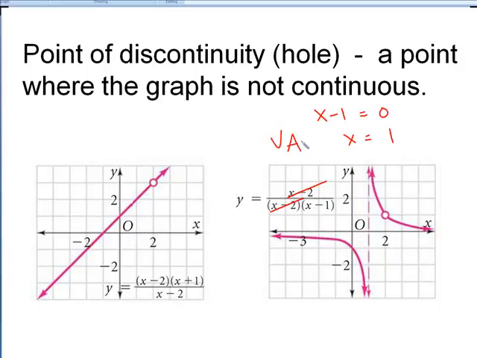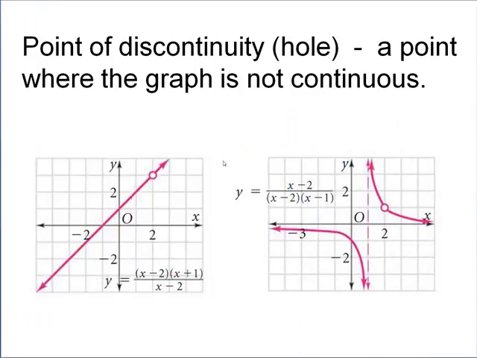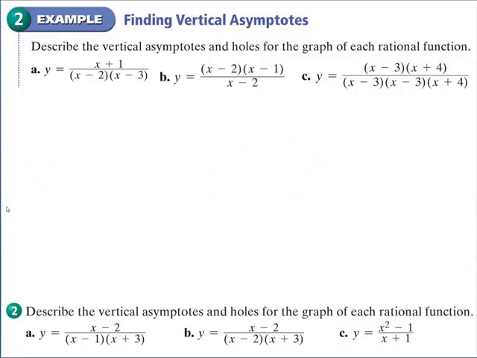I abbreviated VA. So we have a vertical asymptote at x is equal to 1. Sometimes you might just say there's a vertical asymptote at 1. Just understand it's a vertical line at 1 on the x-axis. So whatever's left over after you factored everything and canceled, whatever's left over in the denominator, those are your vertical asymptotes, the values that basically set that factor equal to 0. Alright, so let's see some examples.